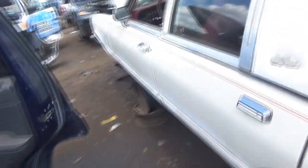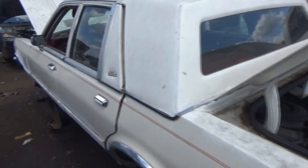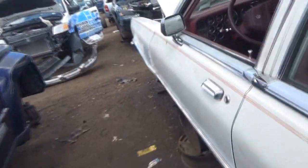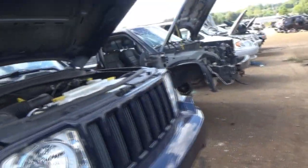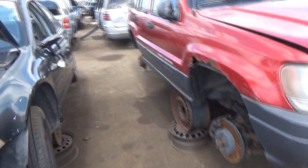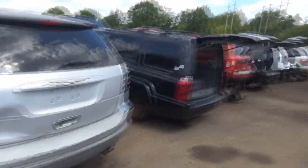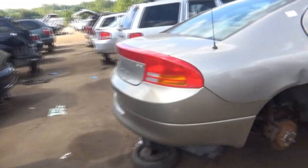Oh, wow. Another 5th Avenue, a lot older. What year is this? 86. God, I forget how much the manuals are here. They're usually like $3-5. So it's not like I'm spending a whole bunch of money, but I do have a vacation coming up and I need all the money that I can save in the next couple weeks.